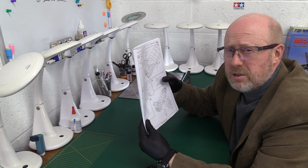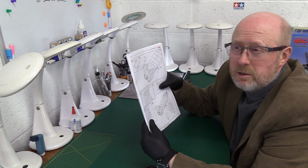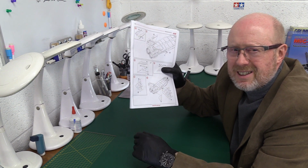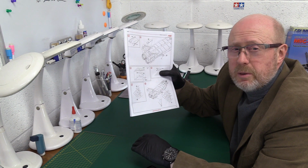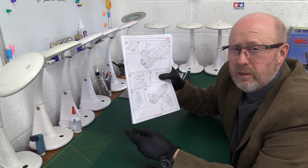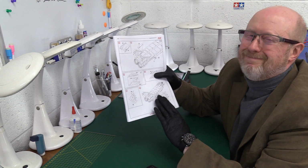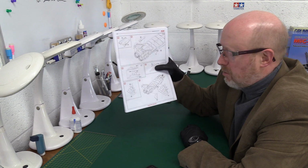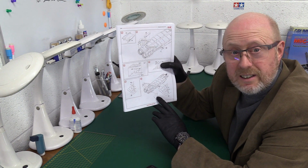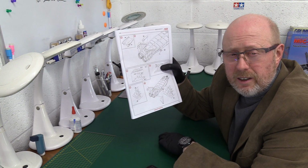But you will have gaps, and you're going to have to deal with those. So you could fill it. Obviously, that's one option. I didn't think they were big enough to fill. I didn't want to go in there with filler and start sanding. And so I went in with the sprue goo, and it actually worked really well because they were quite small gaps, but they were visible very clearly, and it worked out well in the end. So I did a brilliant job. Unfortunately, I didn't do such a brilliant job here because, like an idiot, I went and glued them on as the instructions tell you, forgetting what I said to you about this metalized area where you've got to mask it off.